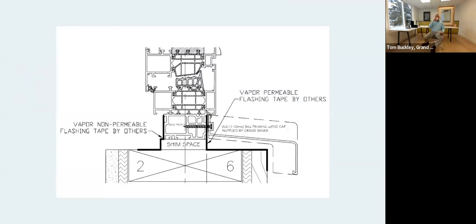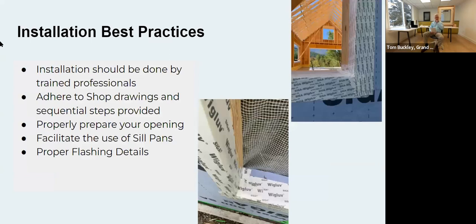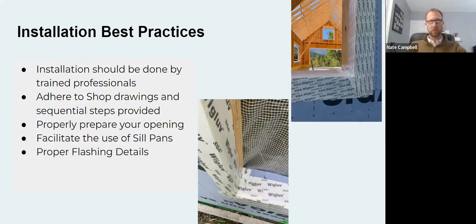So to jump right into talking about installation, and Sam, if you can go to the slide before that real quickly. We're going to start there. But I'm going to keep things pretty straightforward in my quick and brief discussion. As Tom alluded to earlier, there are so many different ways to skin the cat, as they say, to install windows. And there's so many different ways to design a passive house, for that matter. But we want to keep things simple and talk about the basic premises today to stay on point. Obviously, as Tom said, if there's any questions, we can talk about that at the end as well. And outside of this presentation, we'd love to talk to you about install.